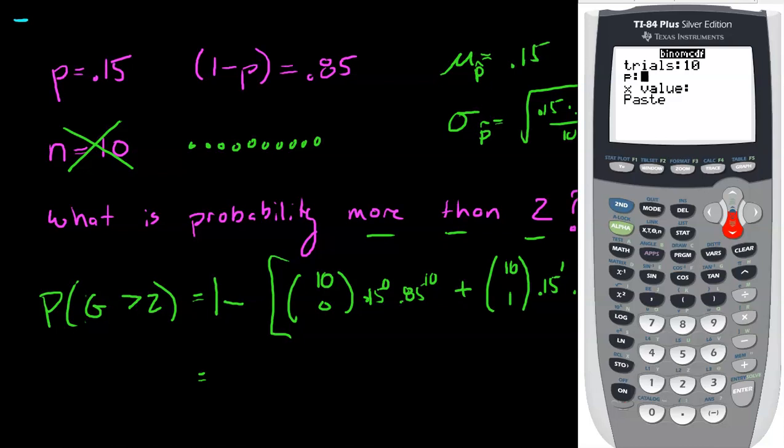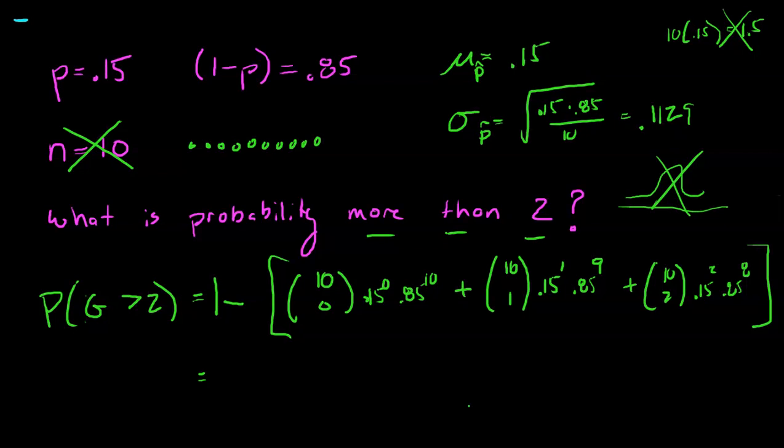And we need the probability of success. For us, getting a green jelly bean is the probability of 0.15. And the number we type in here, because we're doing a CDF, it'll do the number we type in, so 2 out of 10 or anything less, which is 1 out of 10 or 0 out of 10. So this is literally going to calculate the 3 things I want: 2 green, 1 green, or 0 green. And that is 0.82, essentially.